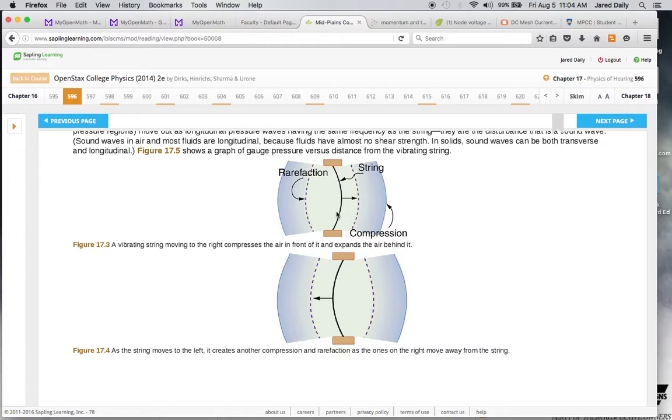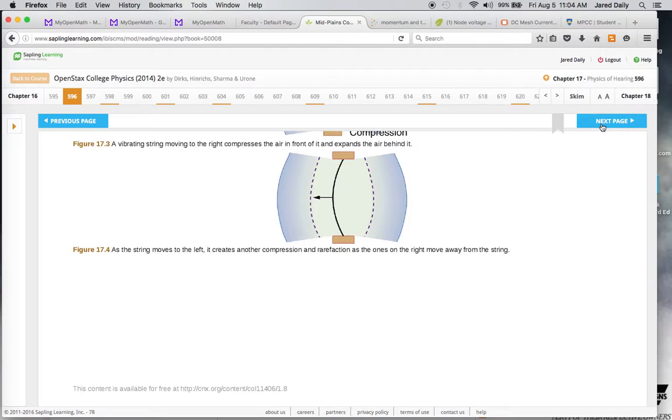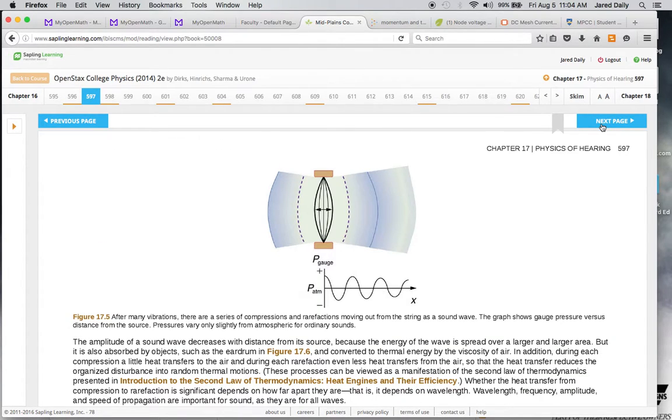High pressure on one side, low pressure on the other side, but that air has to come from somewhere. It comes from around. When you create a pressure in air, it's like you're squeezing air together, but that air has to come from the area around it, and so it creates these low pressure regions, and then those low pressure regions create high pressure regions around them, and so on and so forth, and you get a wave that starts moving outward. When there's a source for sound, it creates a wave that moves outward from that source in a spherical way, in every direction in three-dimensional space.